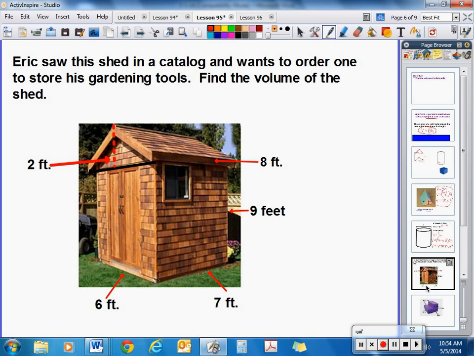Well, you can see that isn't just one right solid sitting there, but it is. If you can see down at the bottom part of the shed, it is a rectangular prism. And then we have a triangular prism up here at the top. So, we're going to find the volume of each of those separate pieces, and then add them together to find the total volume.